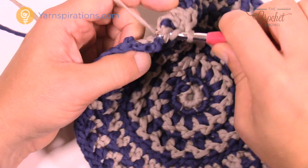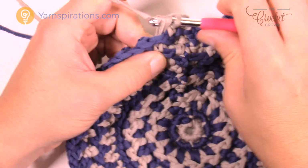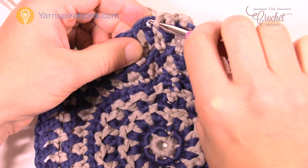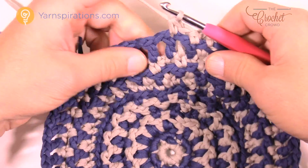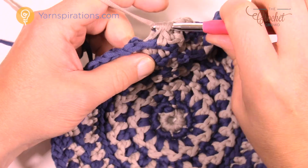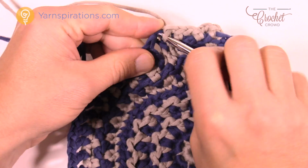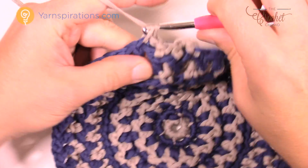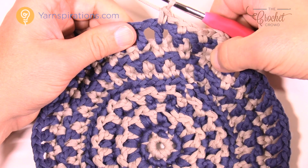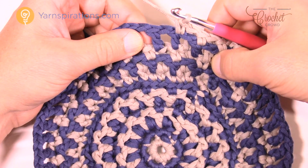So coming right down, double crochet only 1 time, and then single crochet on the top of the next double crochet you're gonna run into, and then the next one again is just 1 double crochet down in, and then single crochet on the top. Like so. So you have to remember this round. It's gonna be 2 double crochets in the first one. The next 2 will just be 1 double crochet each, and so then you carry on in that pattern.